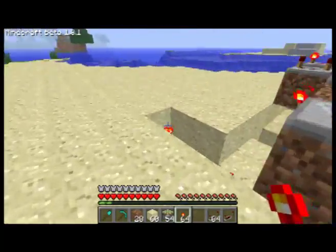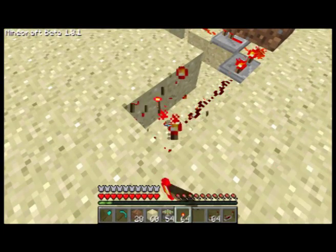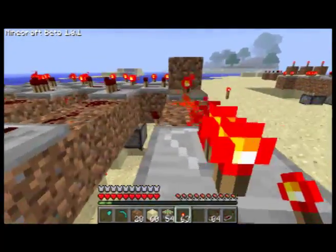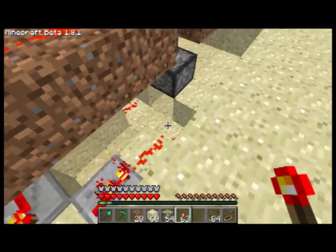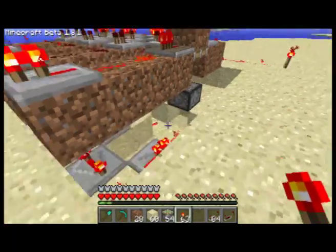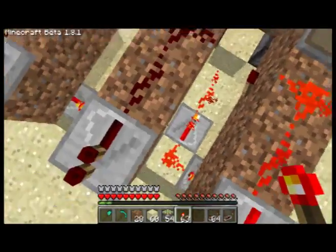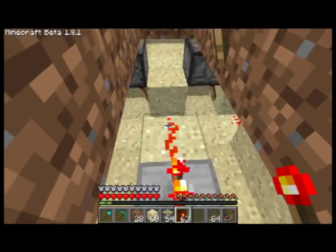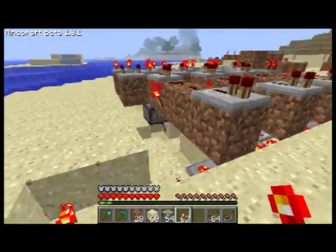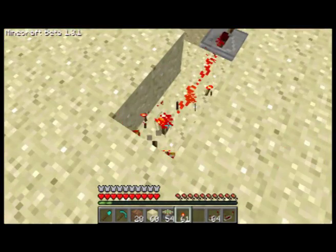So if we come over here, this is our increment line, and if we go ahead and send a negative pulse, notice one will go up. That's because when it comes down here, it's able to turn off this line because there's no torch over here, and that torch turns on, popping that piston up. And now that this piston is up, this torch right here is off, so when the negative pulse comes down, this line will be able to turn off, and then that torch turns on, popping that piston up. And so we can go ahead and do that.